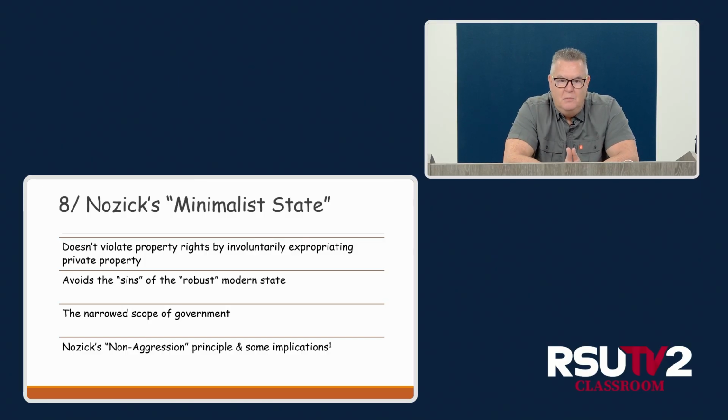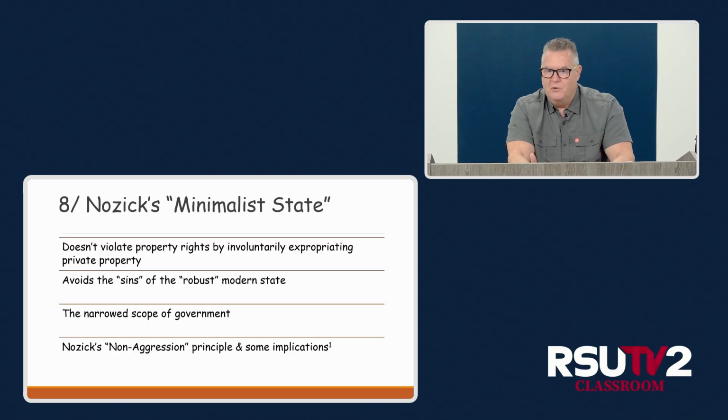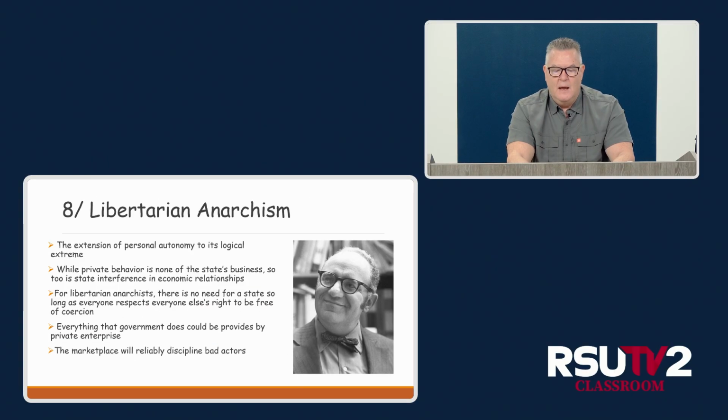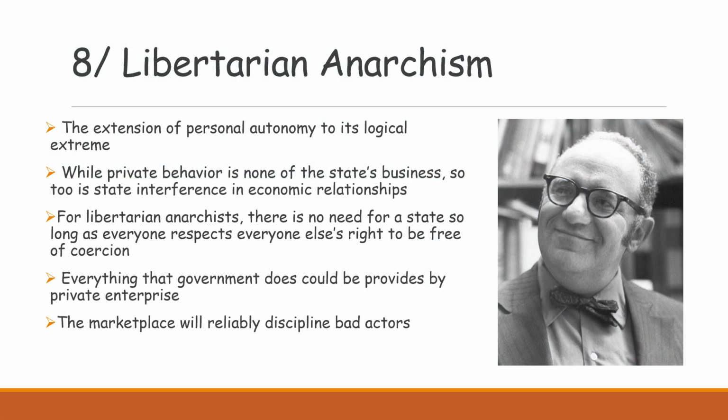These are, in Nozick's view, sinless crimes. If somebody wants to sell themselves, they should be allowed to. That is the implication of a lot of libertarianism. And most libertarians would say that they're teetering right on the line of anarchism. And remember, what is anarchism? It is basically a claim that we can get by without government. Okay? And there are some out there who are libertarian anarchists, and we'll talk more about them in a minute.